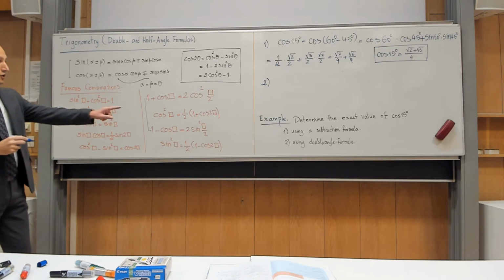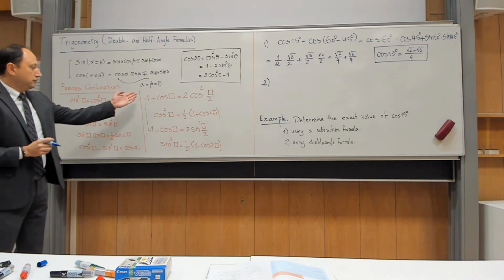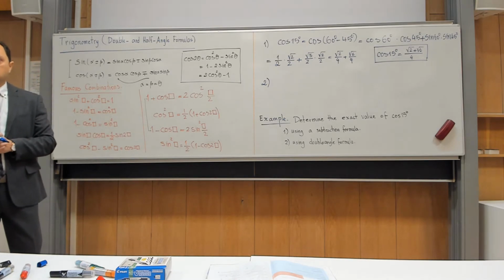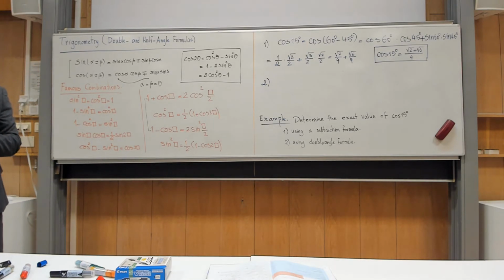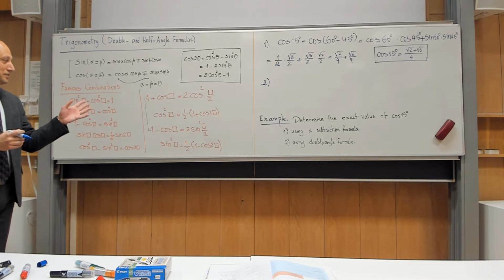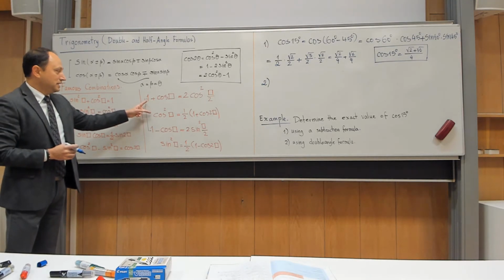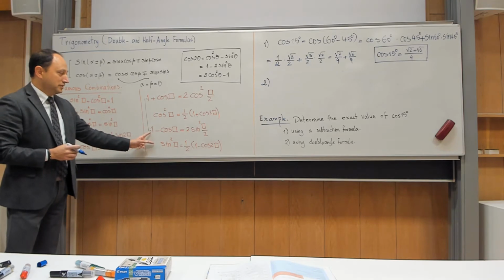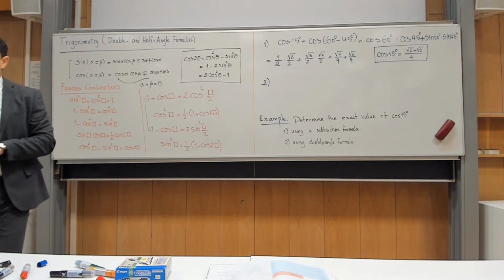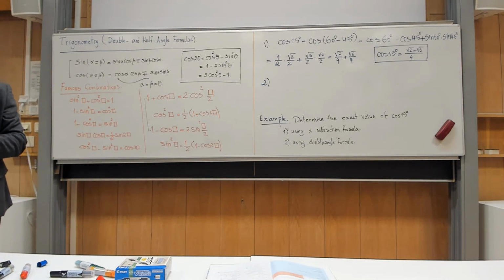So let me give you a hint for the second one. One of the four formulas you see here on the board is useful for the second one. Which combination is useful for the second method? Actually, they are pairwise the same. These two formulas are the same. These two formulas are the same. One of them is a consequence of the other one. But which one in this form is more suitable to use for calculating cosine of 15 degrees?